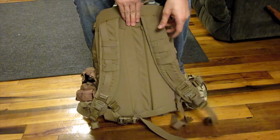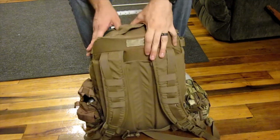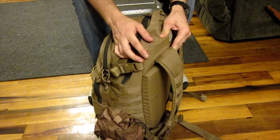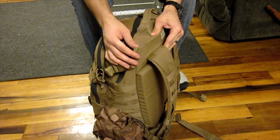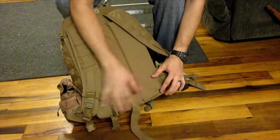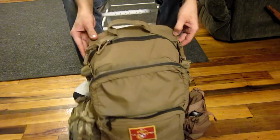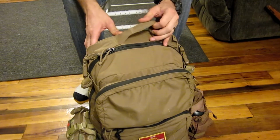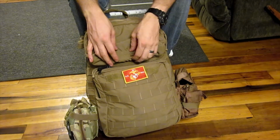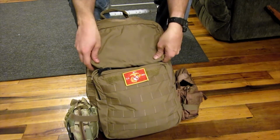The stiffener actually seems to handle a load pretty well. The downside to this pack is if you don't get one in really good condition, usually you're getting used surplus, it will start wearing through on the corners here, the stiffener, and then at the bottom here and here. And this is a pack that was in very good condition. I bought it off eBay for $90, so it sounds like a lot, but most of the ones out there are not in very good condition, so I wanted one that was in pretty good condition so it could stand up to hopefully a lifetime of use.